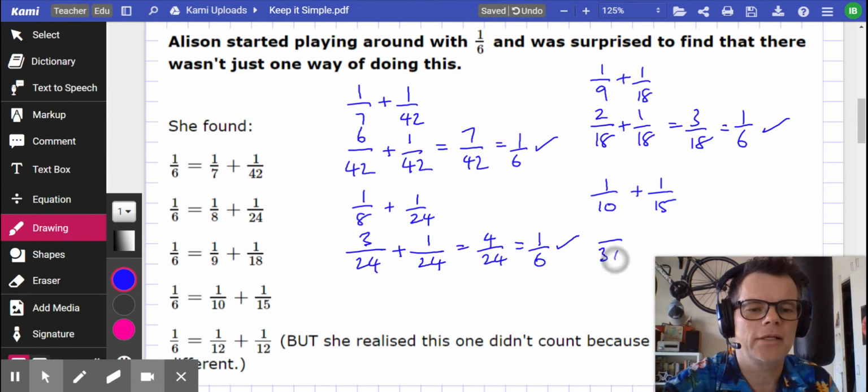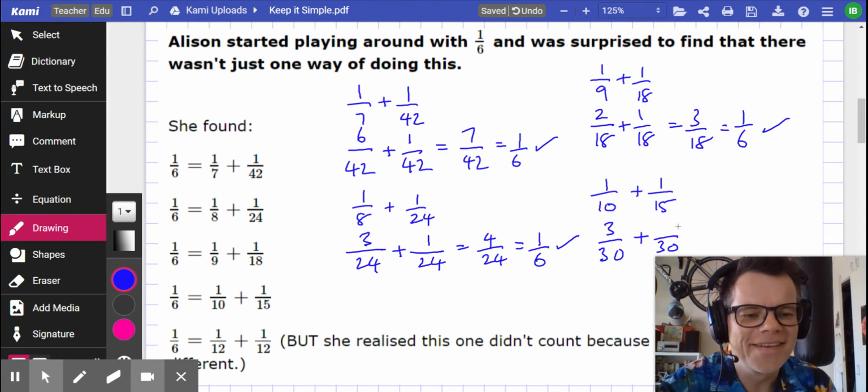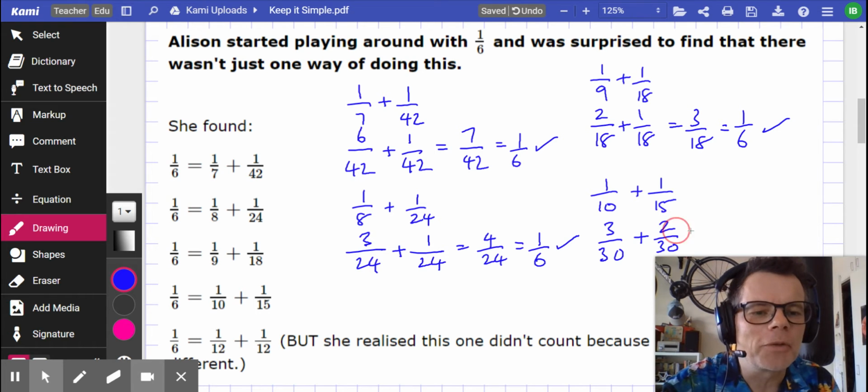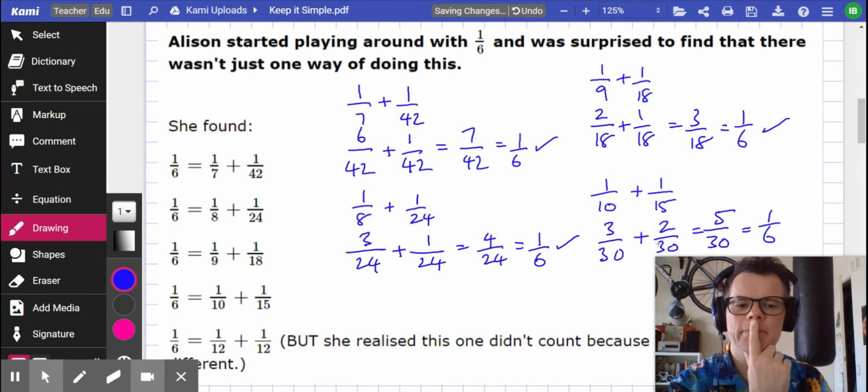Common denominator there, let's go for 30. Of course, when I make a mistake in my video, it's a little bit embarrassing, but I usually try and find a way out of that. 5/30ths, which is 1/6. That one to me was a little different. Can you think why that one was a little different to me?